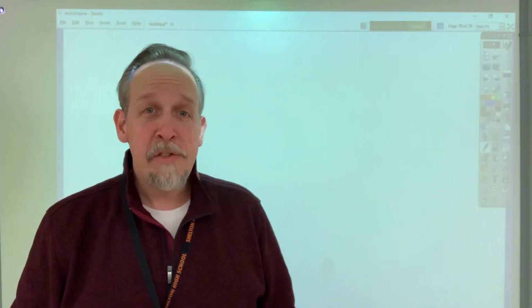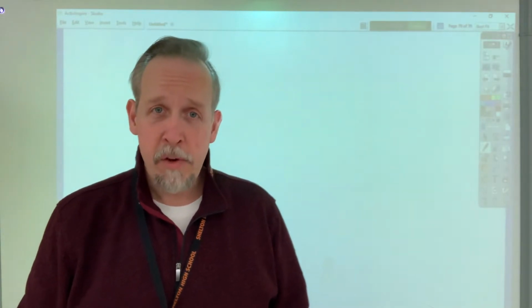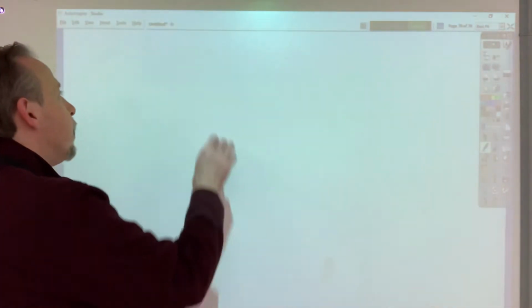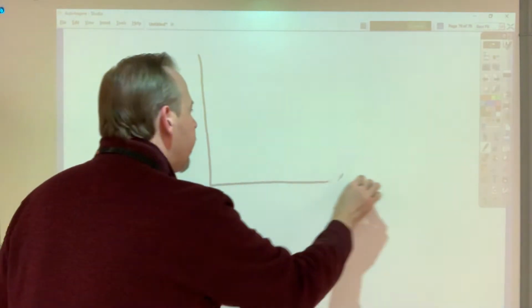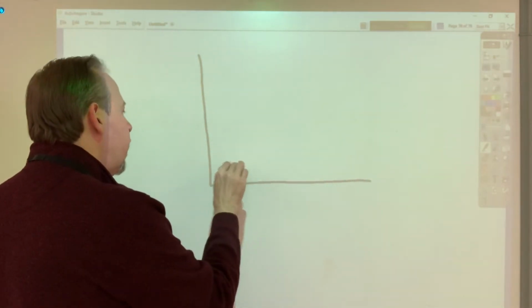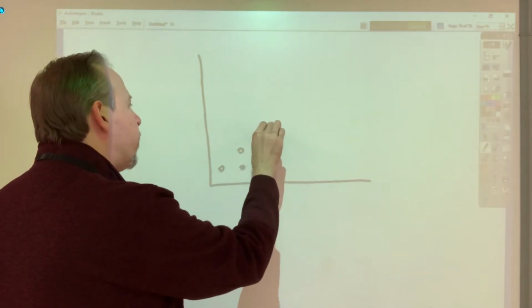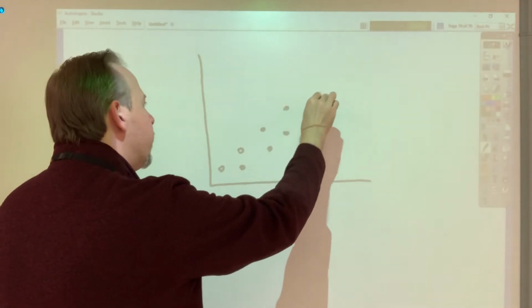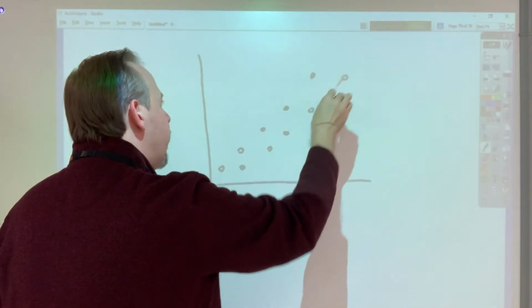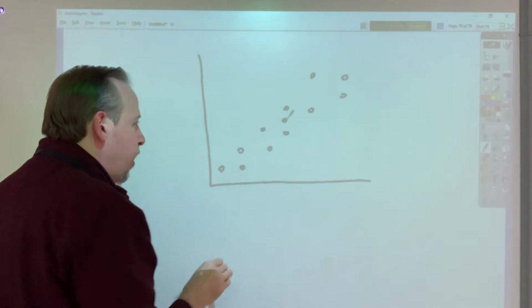Today we're going to begin Chapter 3, Scatterplots and Correlation. I'm going to assume for the moment that we all understand what a scatterplot is, and I'm just going to draw one for you. So let us assume that this scatterplot is correlating, which means associating two variables, and this is the general pattern of our scatterplot.